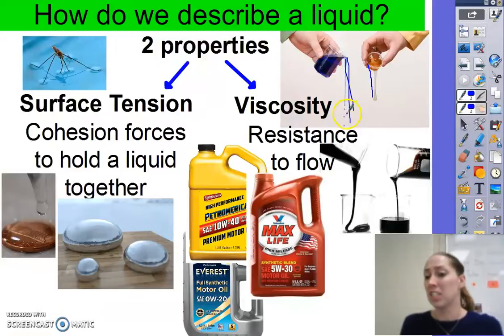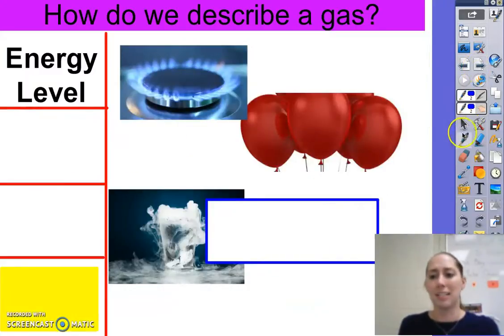Now, it's important for you to actually know about this when you say get a car, because motor oil has different viscosities. That's what these numbers mean. They're telling you how viscous that oil is. And different engines and different temperatures need different viscosities. So when you have a car, please make sure you're getting the right viscosity oil for your car so you don't destroy your engine. Lastly, let's talk about gases.